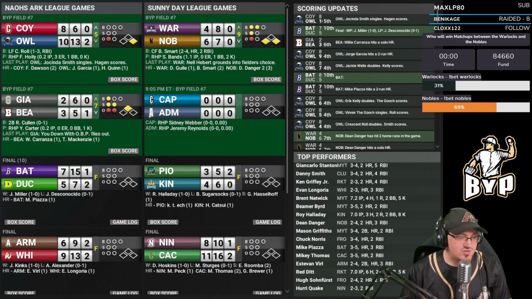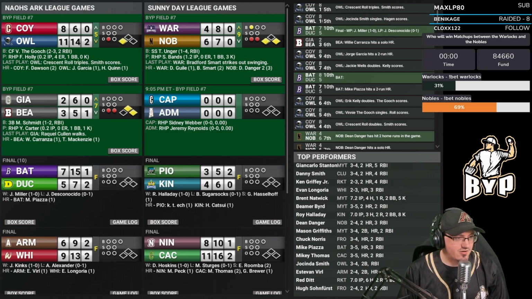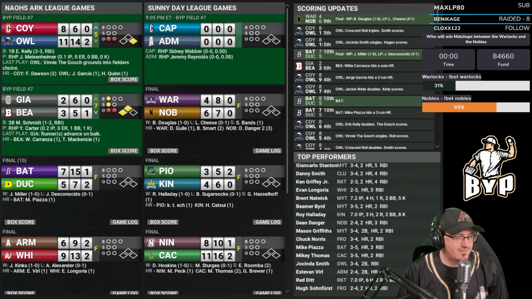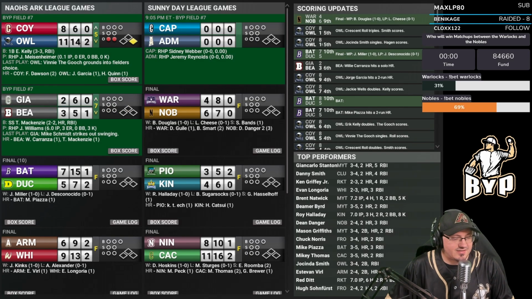That's all he needs. Jocinda Smith has singled home a run for the Owls. They now lead 10-8 in that ball game over there. But all of the attention is on the Nobles. What can Shadowbands do? He'll get Bradford Smart to strike out swinging. Little Tim Younger is the final hope for the Warlocks. Crescent Roll triples in Smith, and the Owls now lead 11-8, and that will do it. The Nobles do take down the Warlocks. Final score 6-4. Nobles win their second ball game of the season.